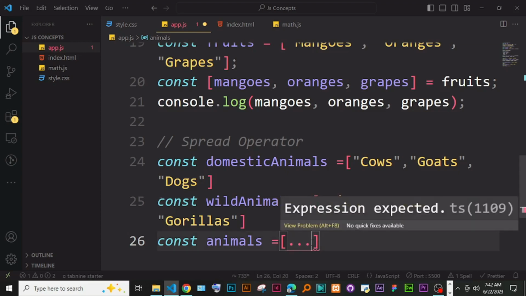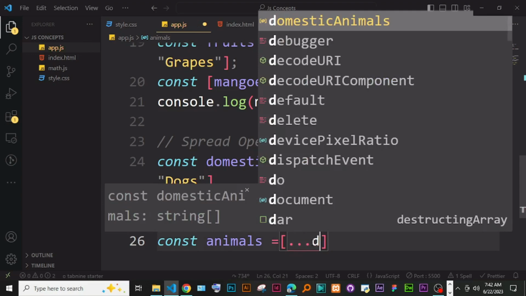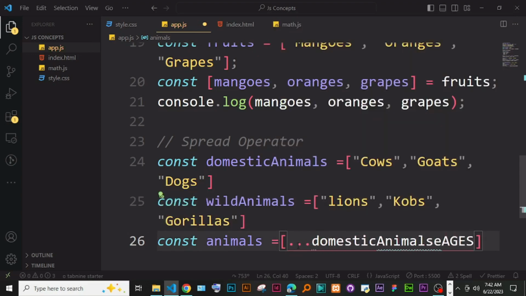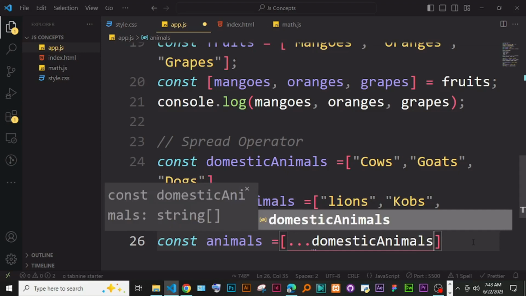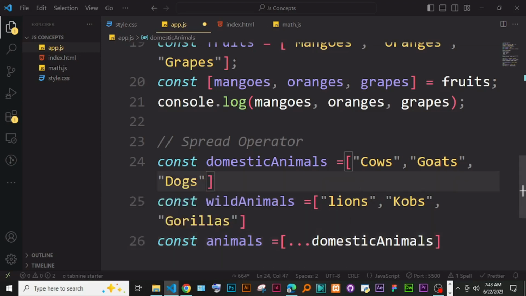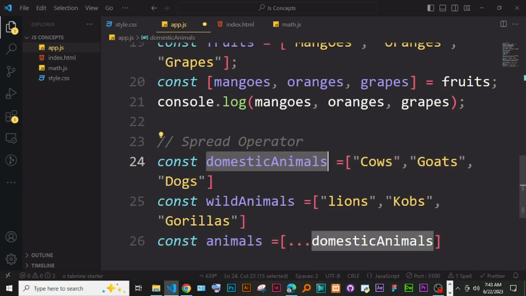So with the spread operator, I can just come in and say domestic animals. Just doing this, it gets all the items inside domestic animals and spreads them into this array.